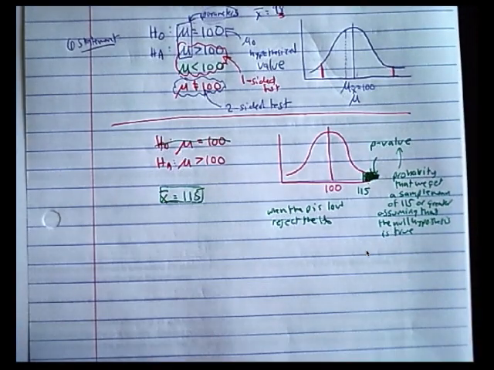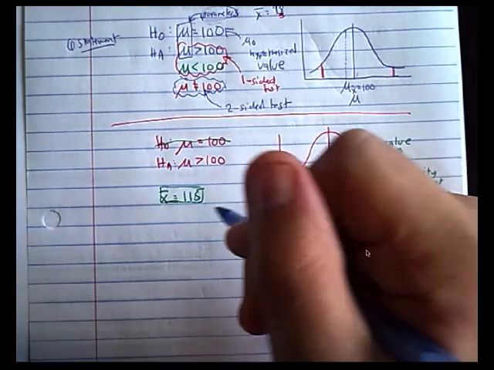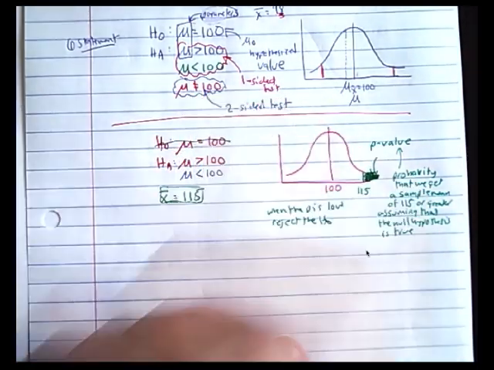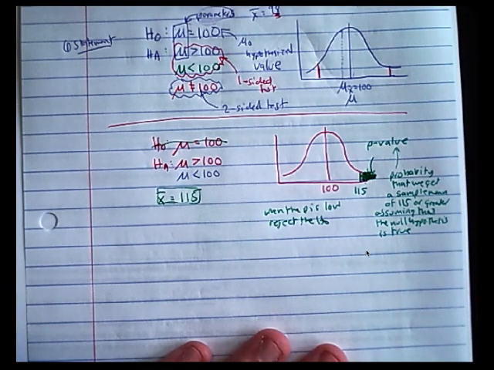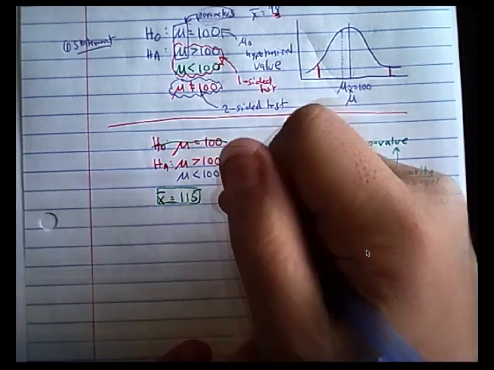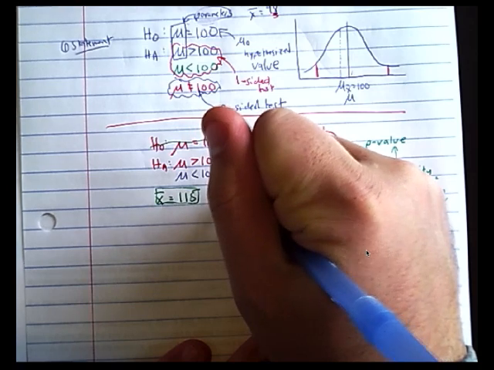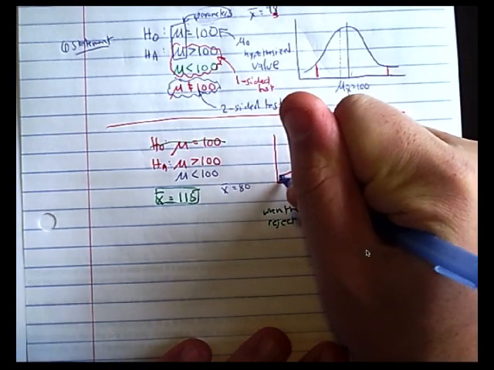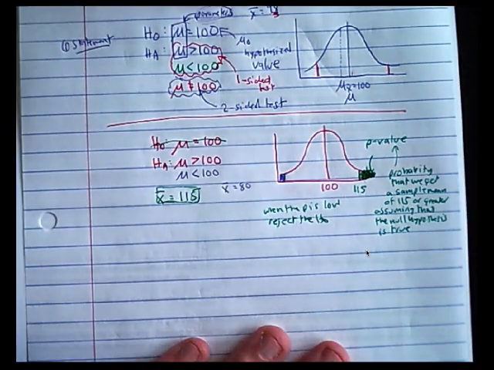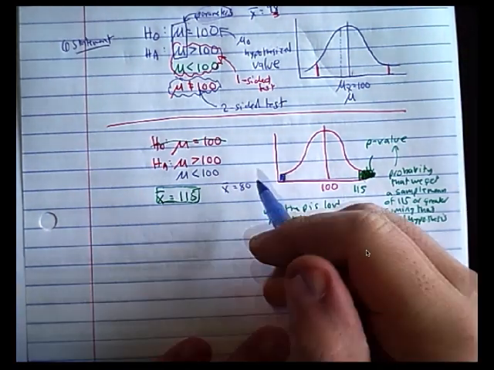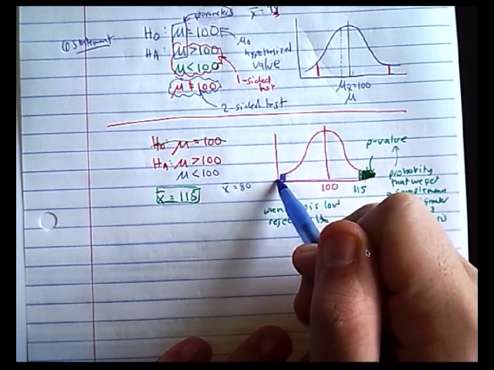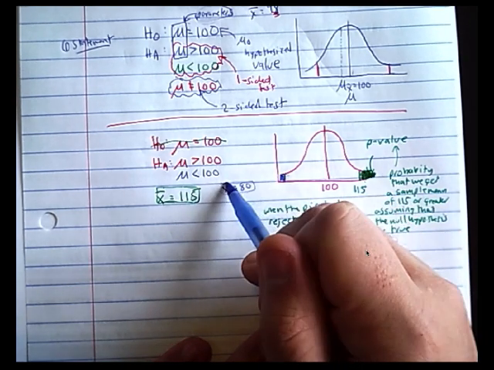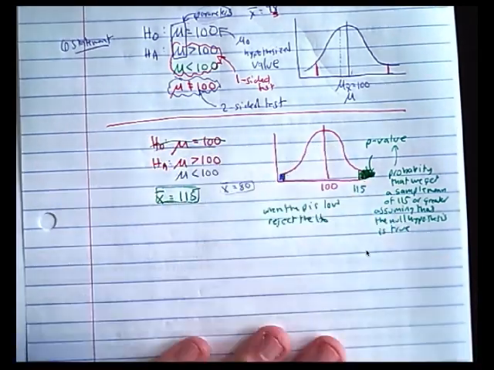And likewise, if it was a test the other way. If our alternative hypothesis is that it's less than 100, and I get a sample mean of 80, this probability would be really low. The probability that we would actually observe something 80 or less is a really low chance, but it did happen, so I no longer believe that's true.